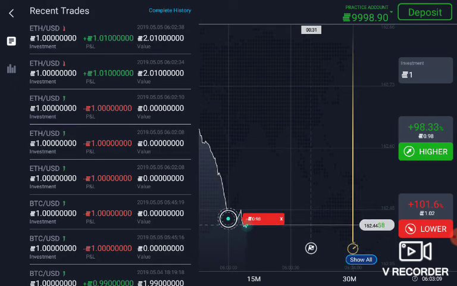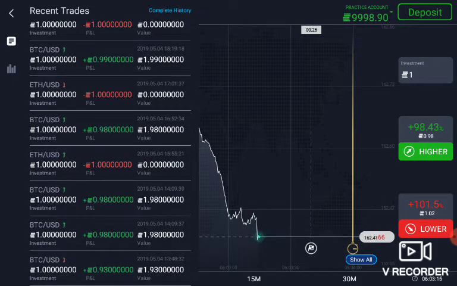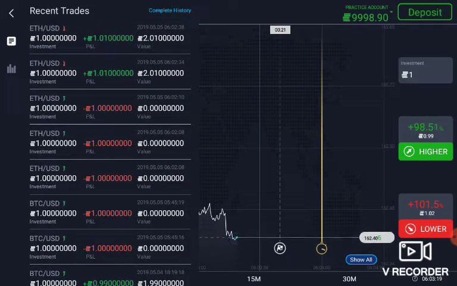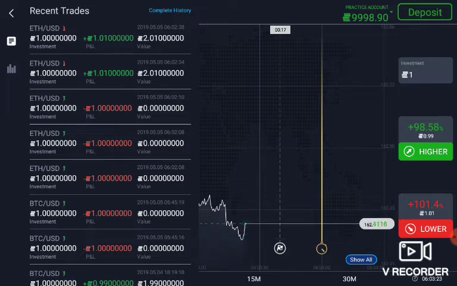So if we come over here and we look, you can see the matter of losses or wins that you have. So you can see here that I won on my put options, being the two red top arrows, and then below on my call options is where I lost.